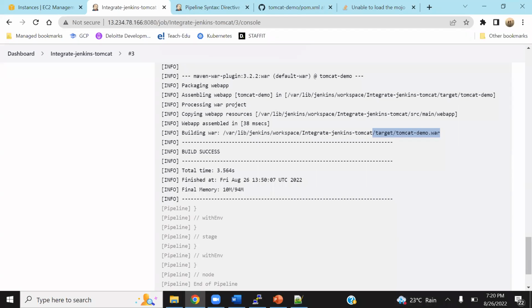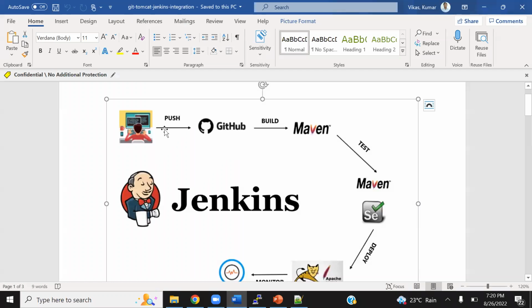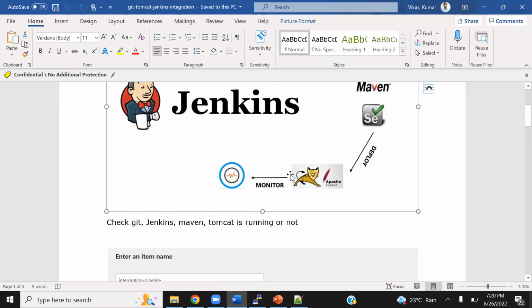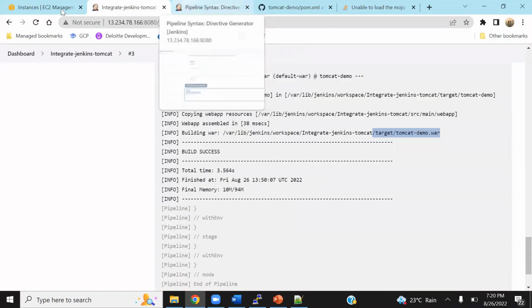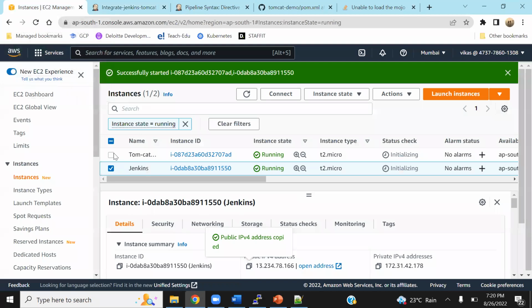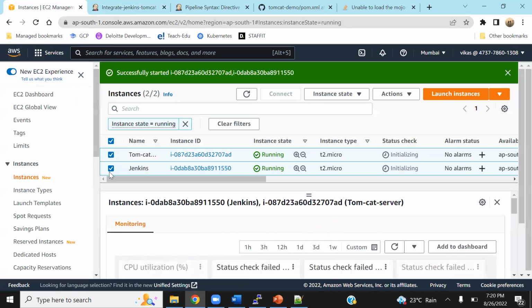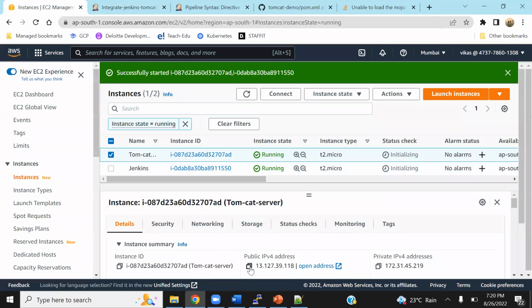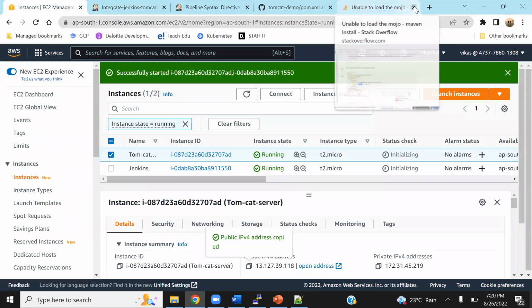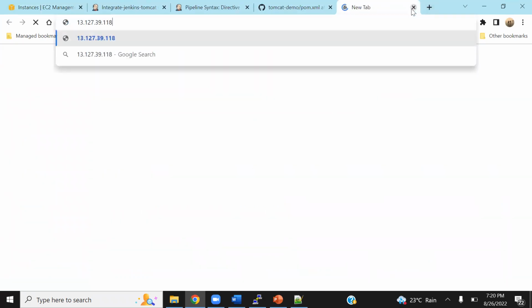So as of now, I am here. I went through GitHub, then Maven, and then finally I am at this particular step. So I have to deploy the change to the Tomcat server. So there are two things which I did. When I come to the Tomcat server, this is my Tomcat server. The Tomcat server is running on a different machine, but on the same port number, which is 8080.